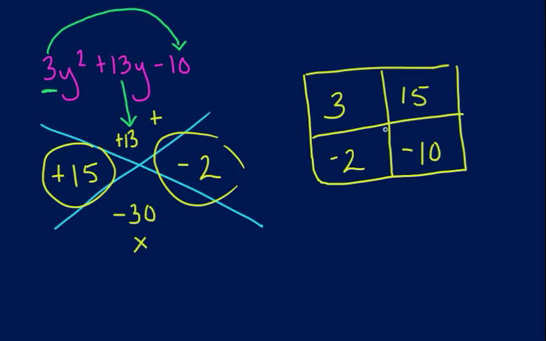Now I'm going to take the GCF of the top row, the greatest common factor of 3 and 15. You have to know your rules in order to do this, but it would actually be 3, because 3 goes into 3 and 3 goes into 15. So once I do that, it's all downhill from here. Then you divide: How many times does 3 go into 3? 1 time. How many times does 3 go into 15? 5 times.